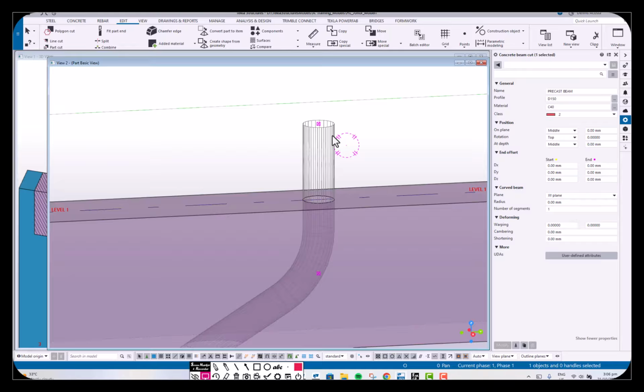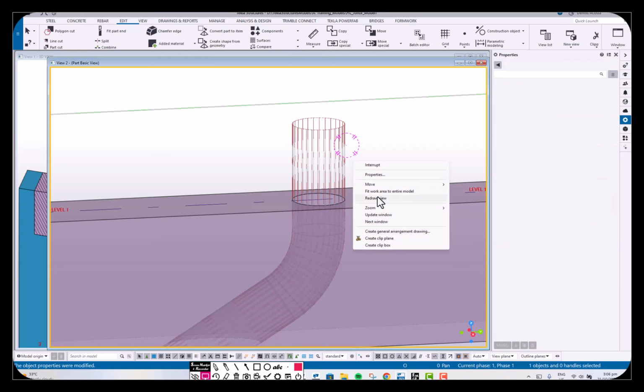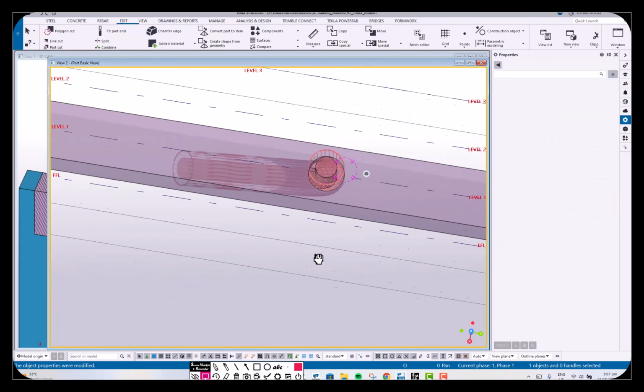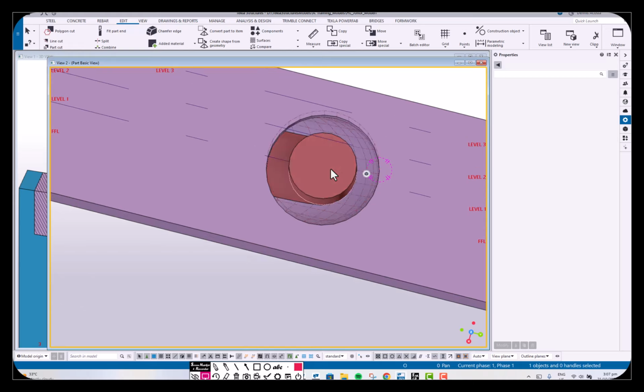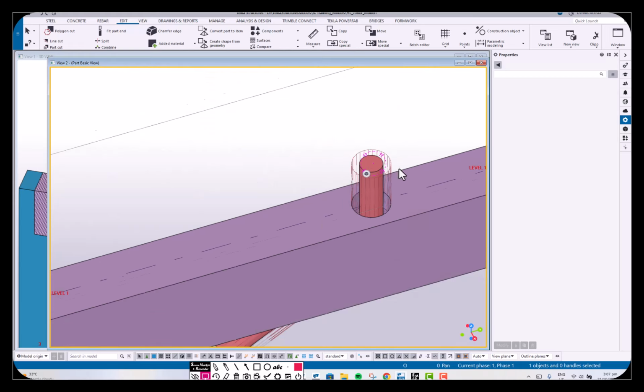So meaning this one, look, if you notice here, if I double click on this cut, the profile of this cut is 150 as well. If I change this one to 250, then what will happen is there will be a 50-50 around the clearance. So if I redraw, you will notice that I have now the 50 clearance in the beam.